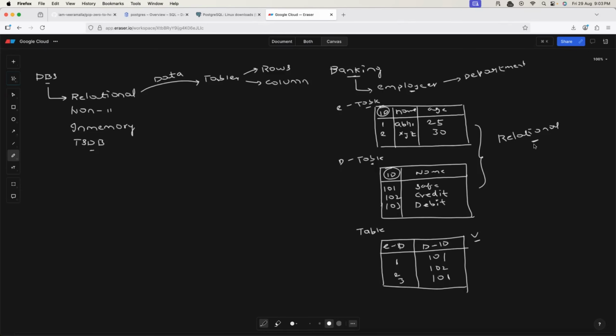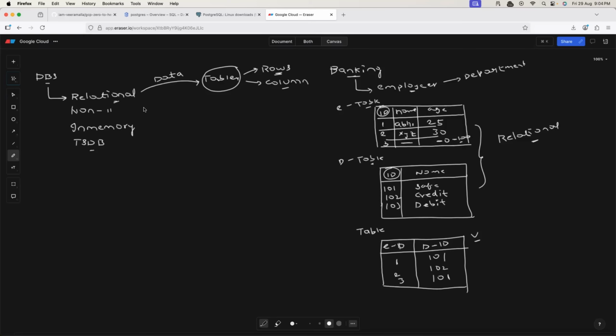And in a relational database, as I told you, usually data is stored in tables and organized into rows and columns. The data stored in relational database tables is usually consistent in nature. Even when there is a new employee, you know how the data would look. Typically, employee ID can be an increment of the previous one, name would be a string of definite characters, and age would be between 0 and 100. So you know how the data would look because it is consistent in nature when it comes to relational databases.